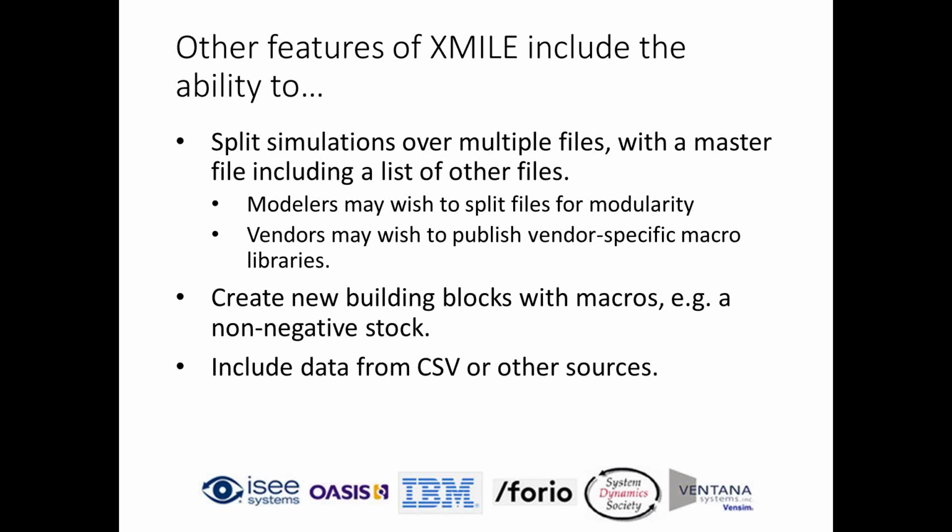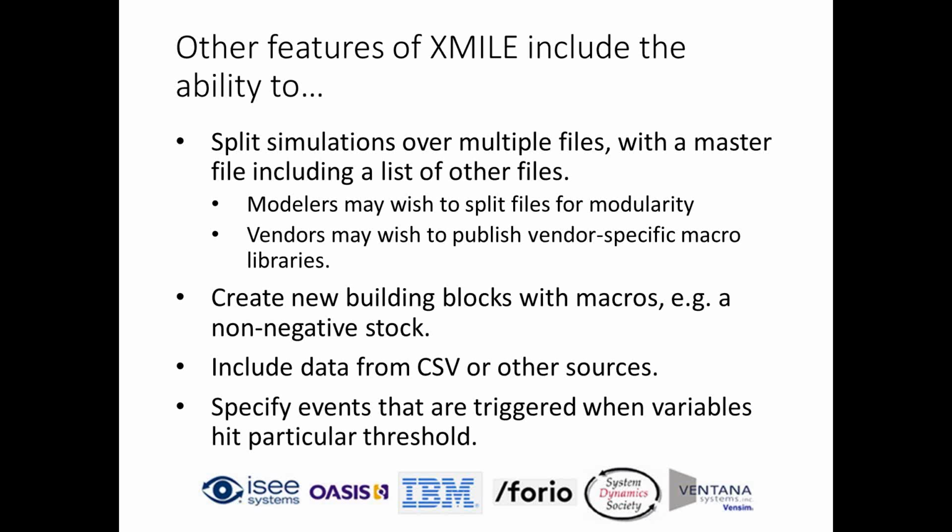You can include data from CSV files or other sources, and you can specify events that are triggered when variables hit a particular threshold. For example, I built a simulation some years ago where if someone does particularly poorly in the simulation, it's a game, they get fired. And so you might have, when your profit drops below a certain amount, the game, the simulation stops. So there's a couple of events that are triggered, and there's also rules for this, and it's an optional feature.